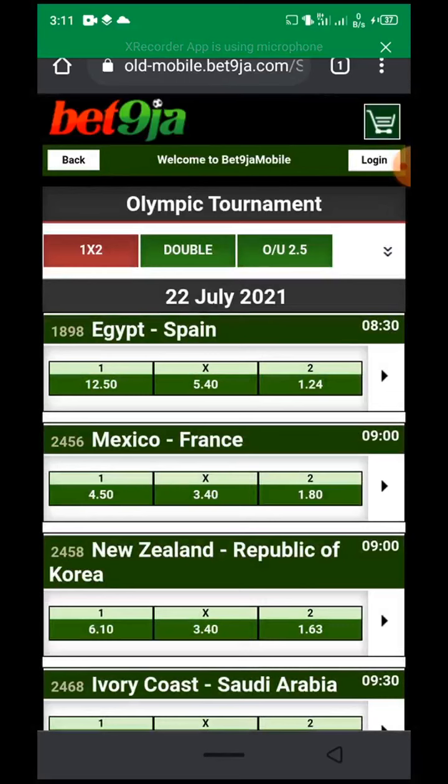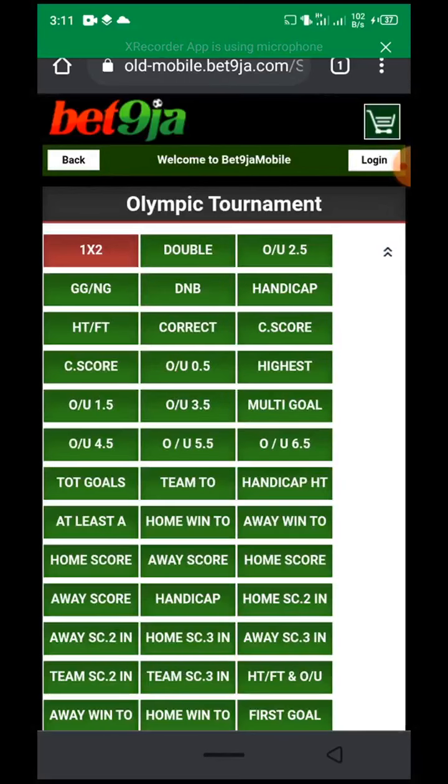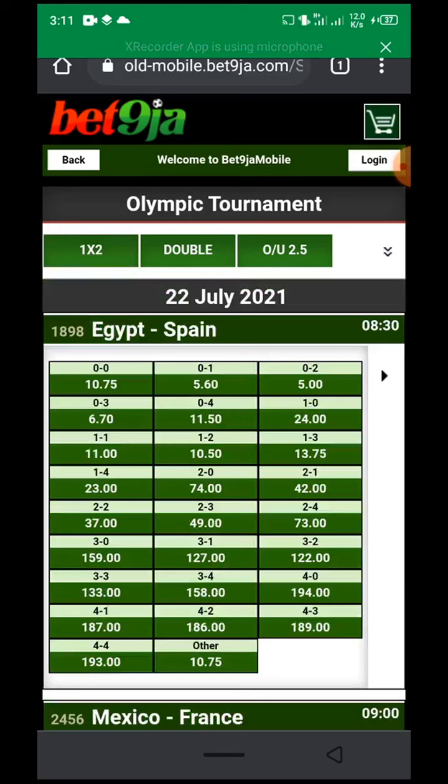Okay, so we'll go to the drop down option and we'll choose correct score. Now under this correct score option, we have about 26 options.